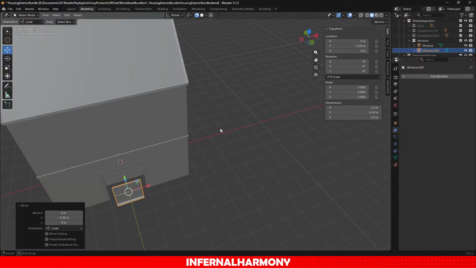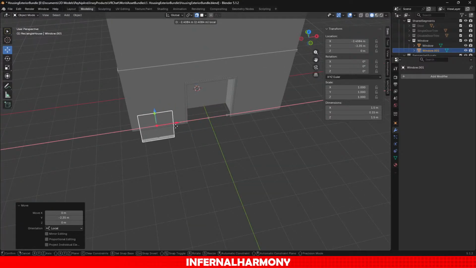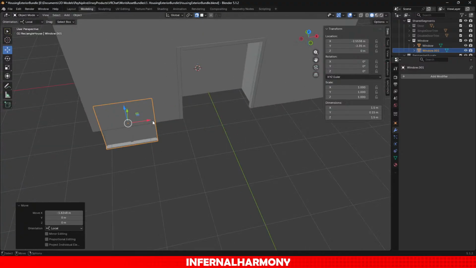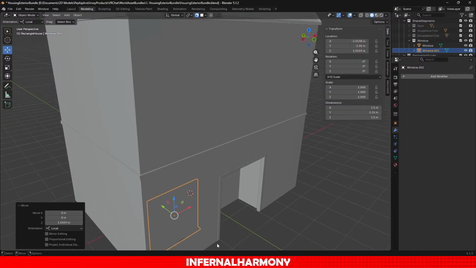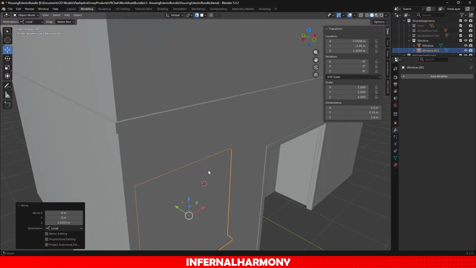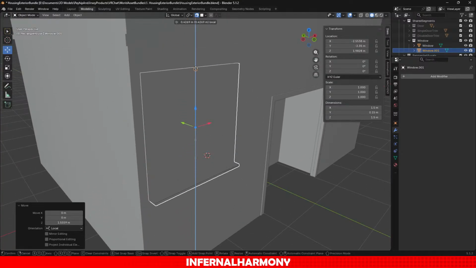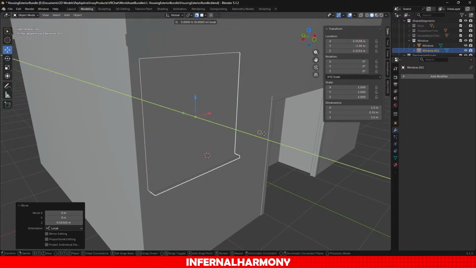Now, in this case, I do want it to snap to faces. Come on.